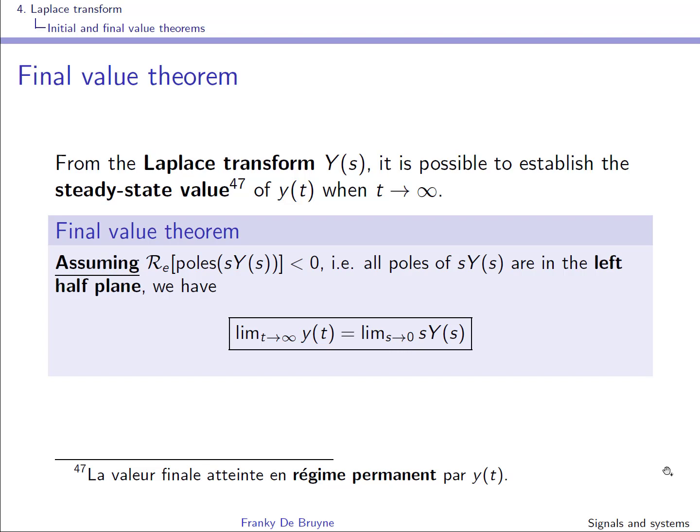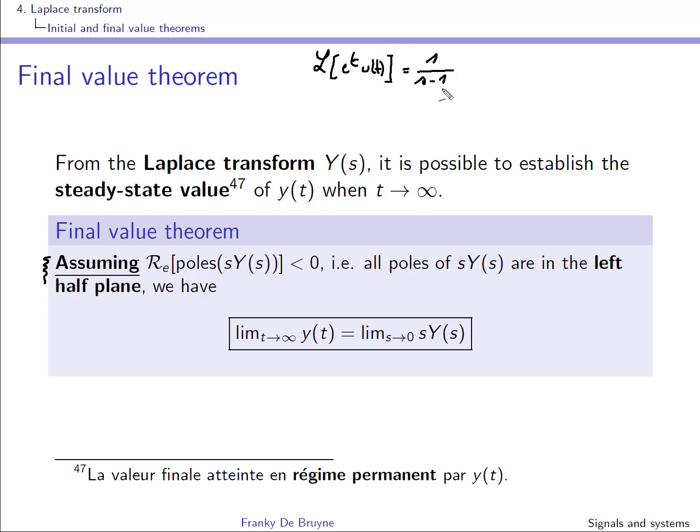So coming back to this final value theorem, and to show you that it's important to take the assumption into account, because if you forget it, you can draw the wrong conclusion. So let us take an example of an exponential function, and it has Laplace transform 1 over s minus 1. Okay, it's correct, it's unstable.